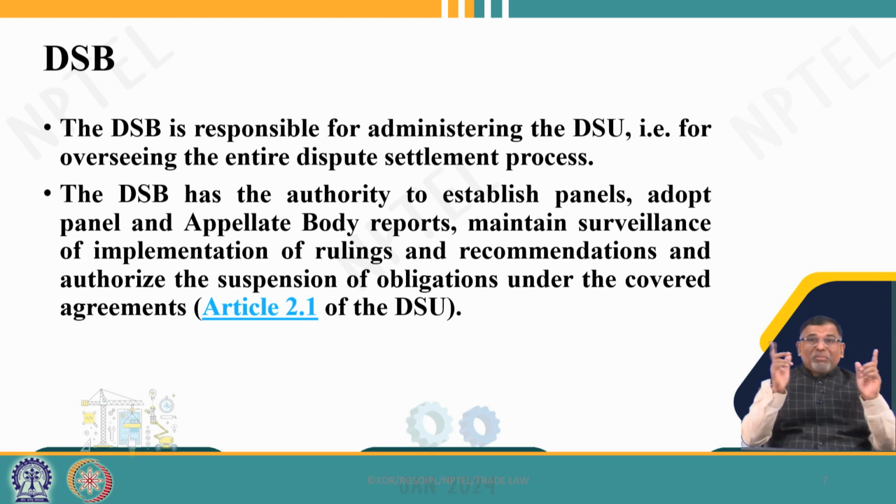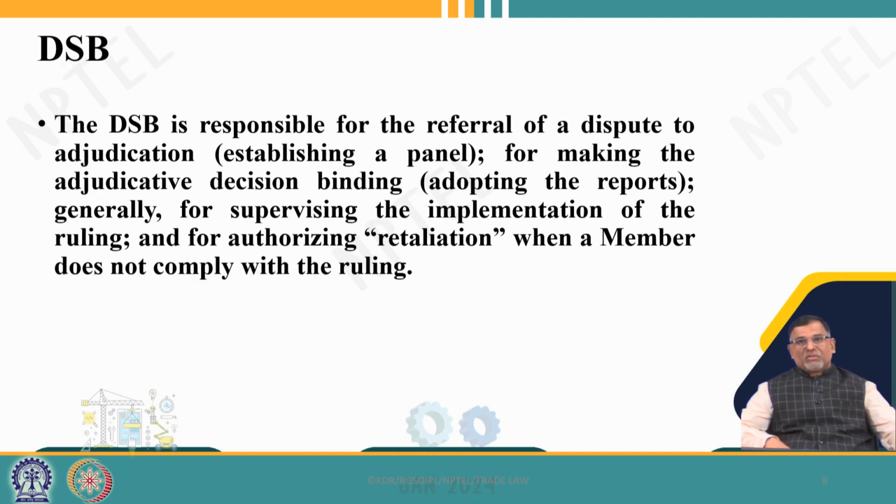Moreover, implementation supervision is also with the dispute settlement body, whether these rulings are actually implemented by members. So, if the members do not implement, what action can be taken? Arbitrations and authorization of suspension of obligations. Authorization of suspensions is also possible. It means simply that sanctions can be imposed on the other member who is not obeying the WTO dispute settlement body's orders and reports.